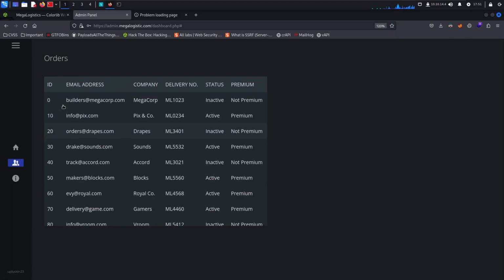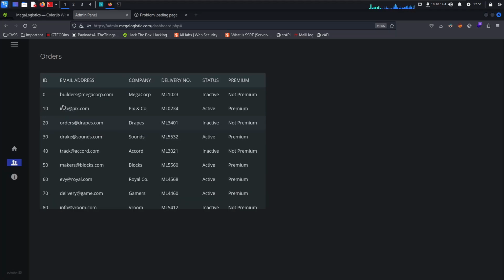And I see a list here. This is information leakage, super dangerous, of course. Builders at Megacorp, this might be some clients that have put up some orders. You have companies, delivery numbers, the status, whether it's premium or not.